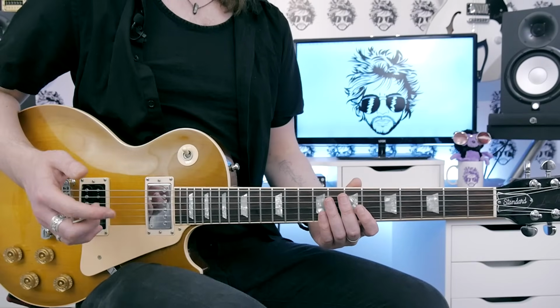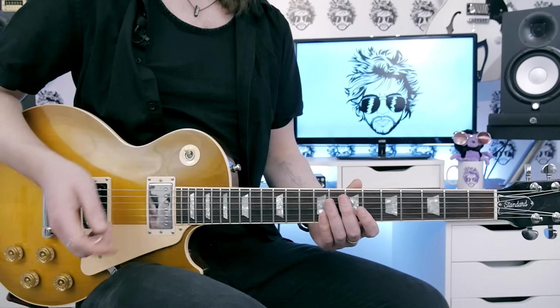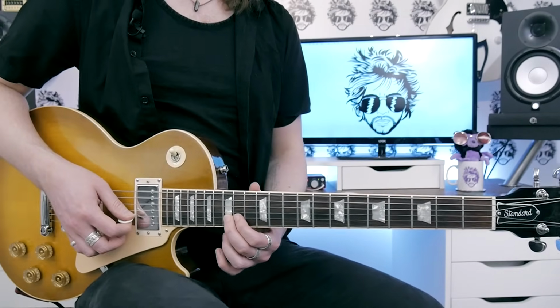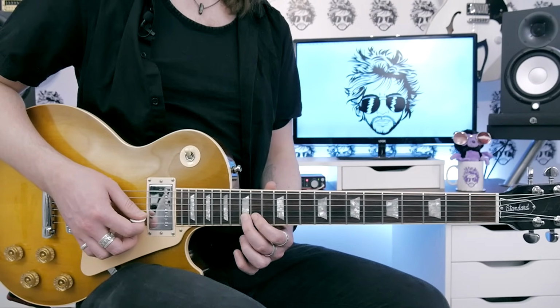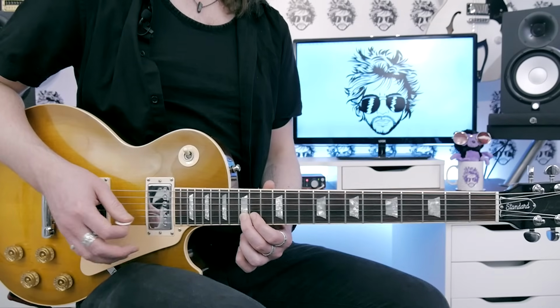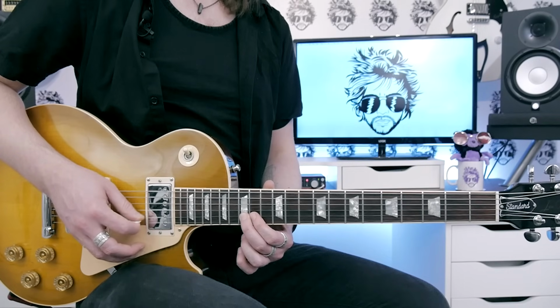So now we've got two lines in harmony, played exactly the same rhythm, just different notes, and I'm on the neck pickup. I'm going to start on fret 15 of the B with the second finger, and we're going to have the first finger right behind it on 14. The first thing I'm going to do is sustain that note, and I don't use much vibrato at all here, so we're just going to let that ring.